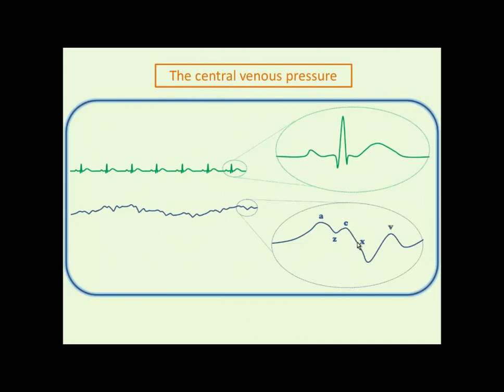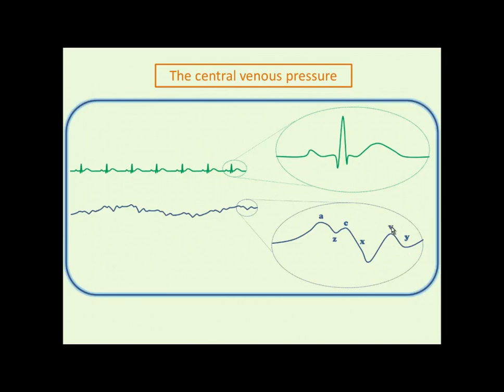But filling continues throughout systole of the right atrium, and so then pressure begins to rise again until you get to the very point of the third positive deflection. This is the first negative deflection. The third positive deflection is the V wave, and at the very pinnacle of the V wave, this is when pressure in the right atrium supersedes right ventricular pressure, and this occurs at end systole after the stroke volume has been ejected, then the tricuspid valve opens, and then you have the Y descent, and that's the drop in pressure as the tricuspid valve opens.